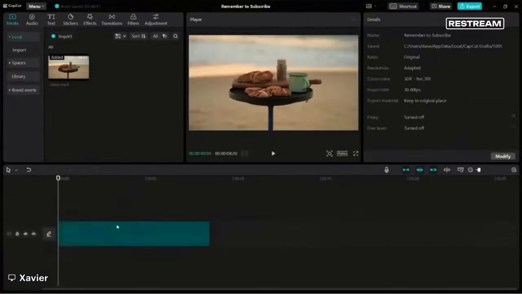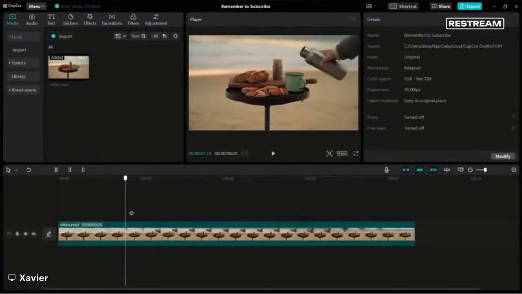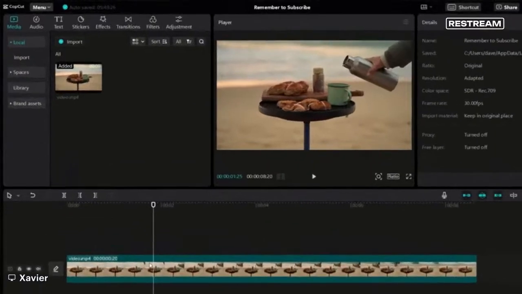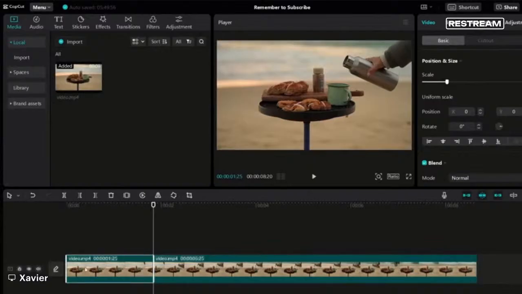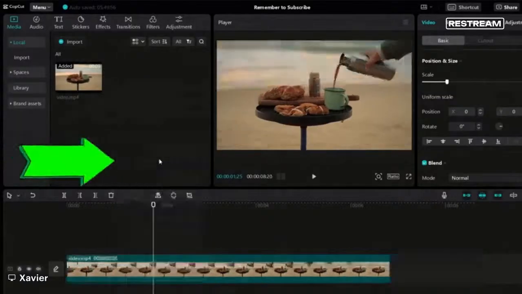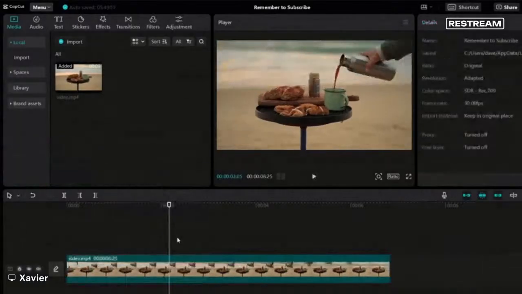Alright, let's use this video as an example. So I'm just going to move the line to exactly when I want to cut, maybe around here. So let's say I want to cut at this point. All I have to do is make sure I click on the video, and then I will click over here, which says split. So if I click it, now you can see that our video is split into two pieces. So we have the left side and the right side. So I want to delete the part on the left. So I can go ahead and right click, and then I can delete. So that's how you cut the beginning of a video.